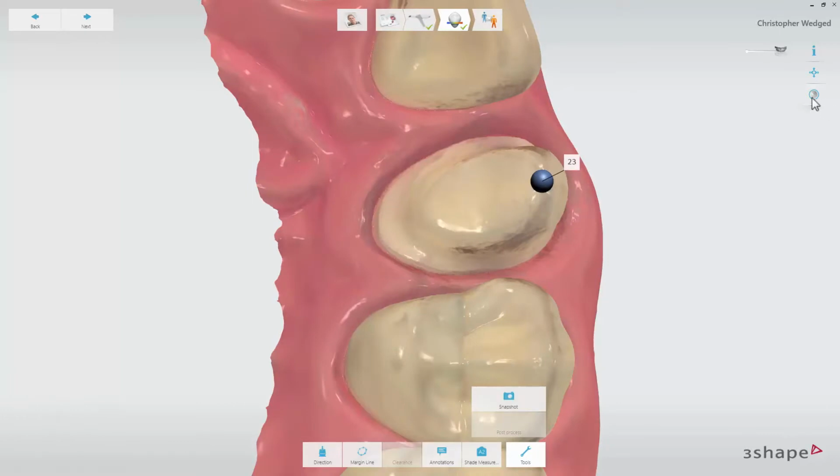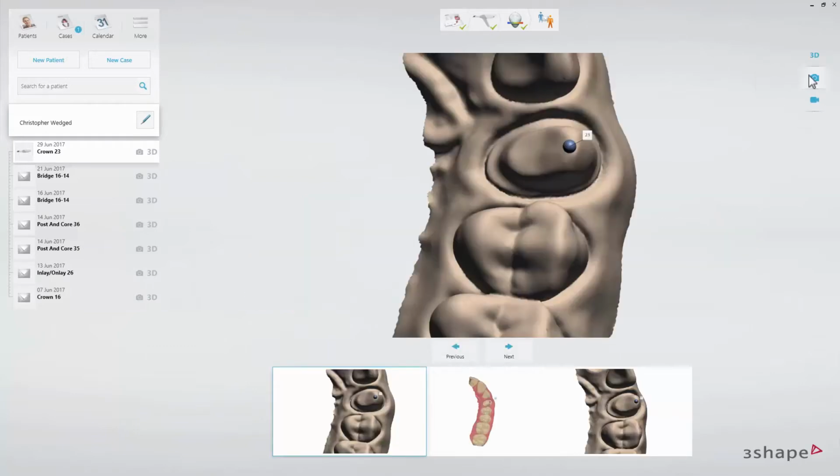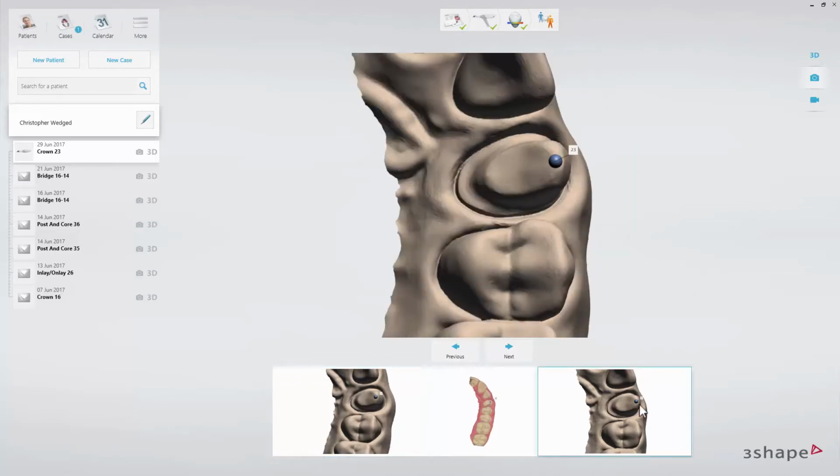Now go to the Patient window. To do that, click on the Patient's button in the workflow bar. Then click on the camera icon on the right and select the snapshots from the list. Switch between the screenshots to see the effect of the post-processing.